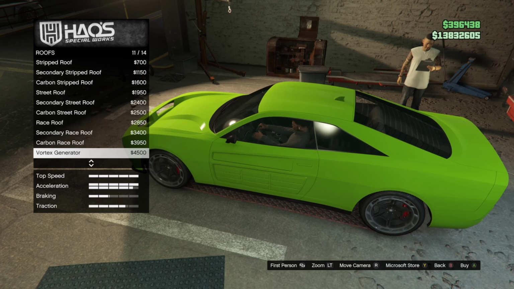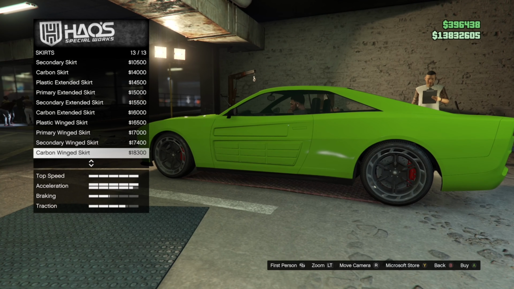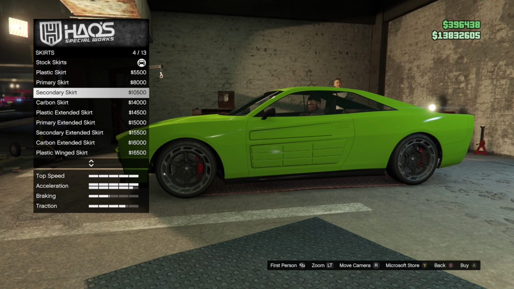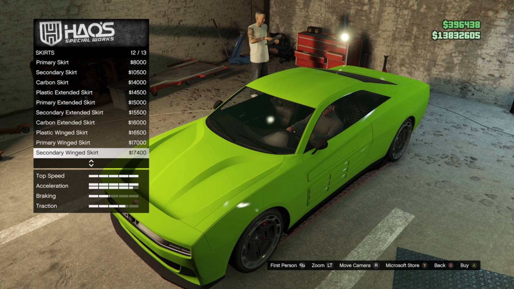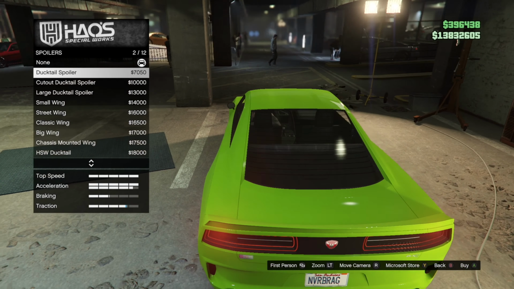Roof. I'm not gonna do a roof scoop. Does not make sense to have a hood scoop. So roof scoop is no. Skirts, the most generic part of the car. Let's see here. None of them. Pretty much the same skirts all around for every vehicle.